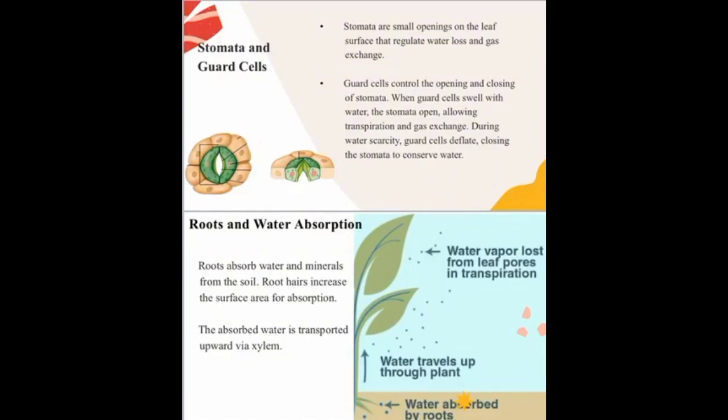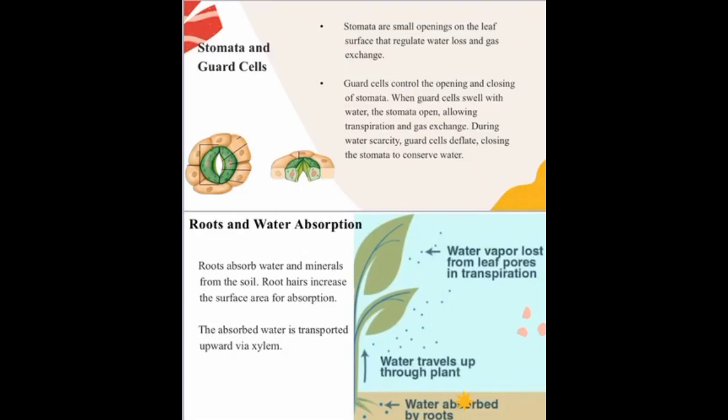absorbing water and nutrients. Xylem transport. The absorbed water and minerals are then transported upward through the plant via the xylem, a specialized vascular tissue. The xylem acts like a pipeline, efficiently moving water from the roots to the stems, leaves, and the other parts of the plant. This upward movement is driven by a combination of factors, including transpiration, water loss from leaves creating a pull, and root pressure pushing water upward.